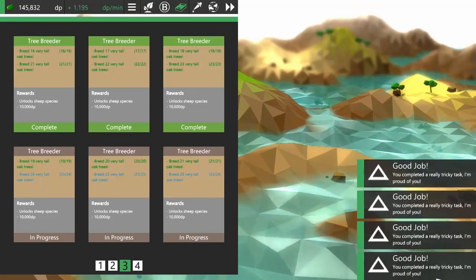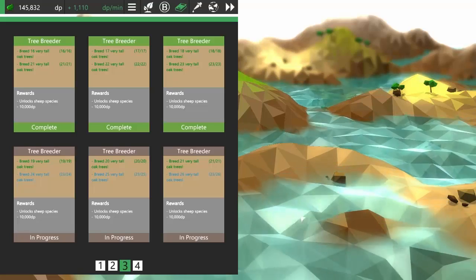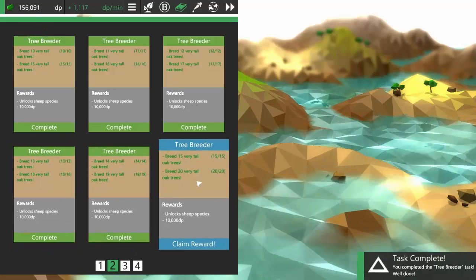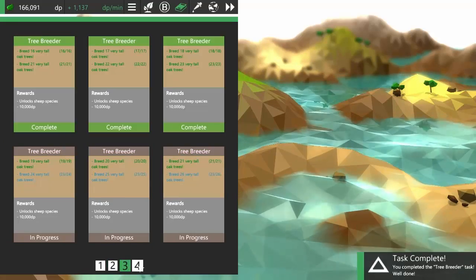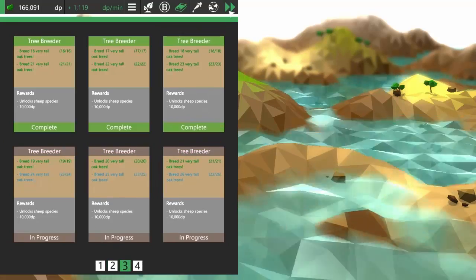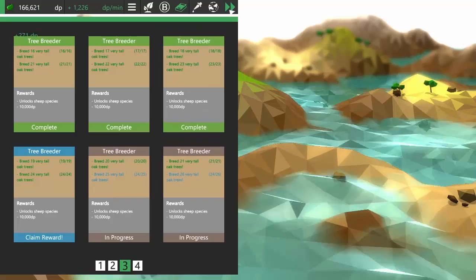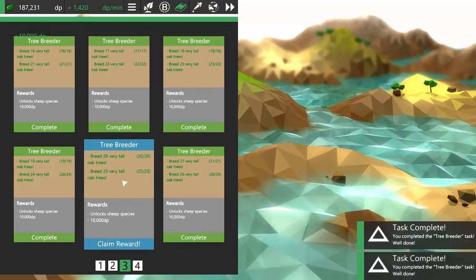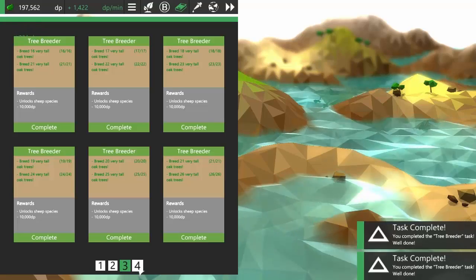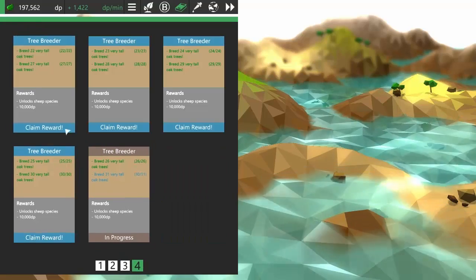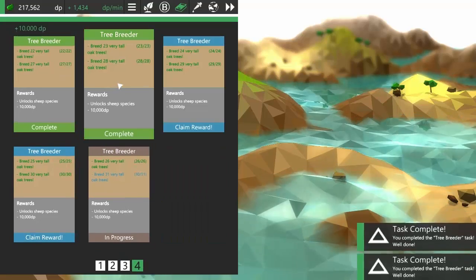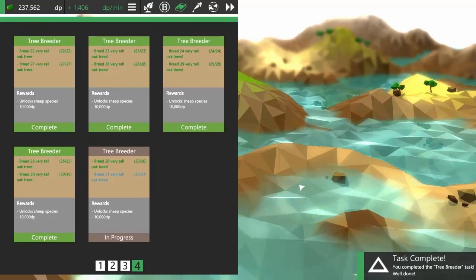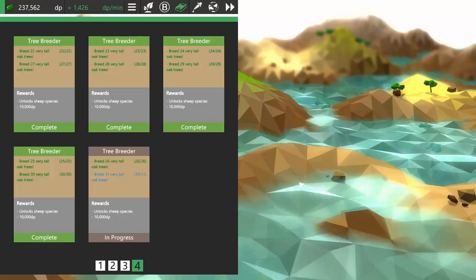So obviously I don't actually have any tasks in the game yet, and at the moment it's just using this placeholder task, but that's something that I'm going to be working on in a couple of weeks' time when I start adding all the content into the game, because up until now I've really just been working on the frameworks for all the different systems, but I'm pretty much finished with that now. I've just got the biomes left to implement next week, and then I can finally get started with adding all the different species into the game, all the different tasks, all the different bonus items, and all the rest of the content that I've got planned into the game.